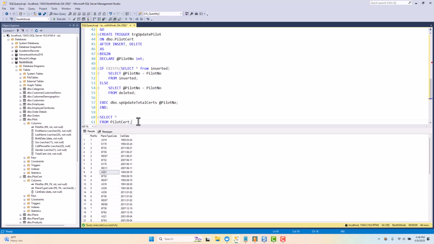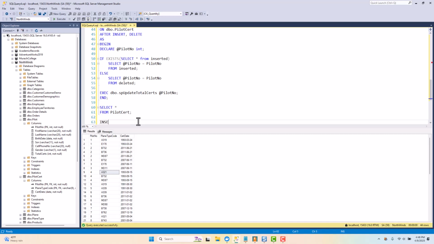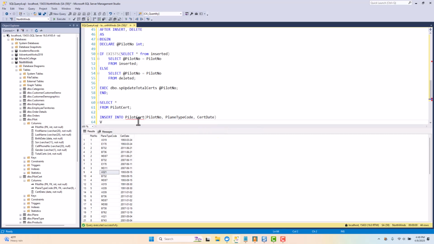Okay, so I can go ahead and write my insert statement for my pilot no, my plane type code, and also my cert date. Passing in values. For my pilot no, that's 1. Then my plane type code is going to be A321. And then the cert date, we'll just use the getDate function.